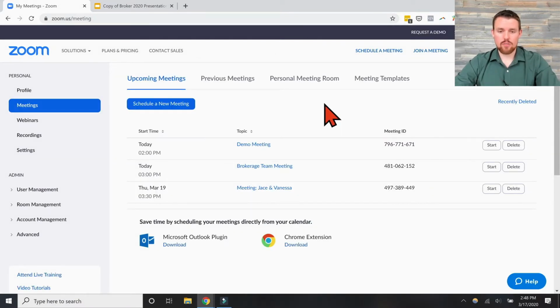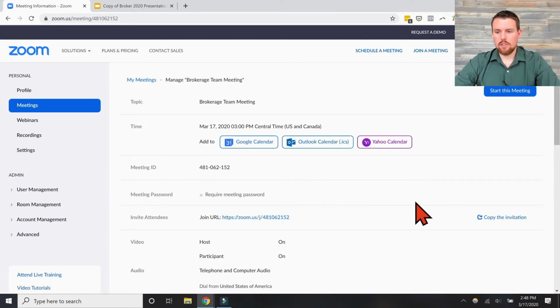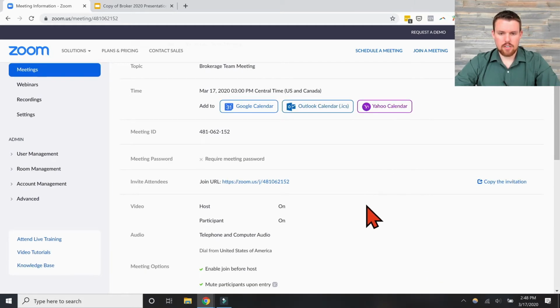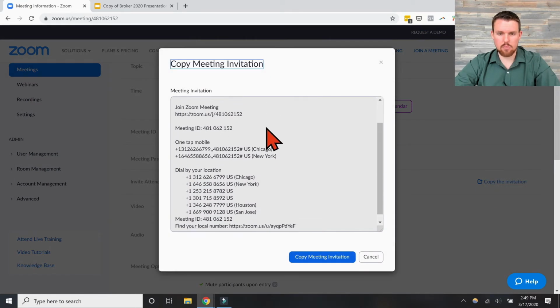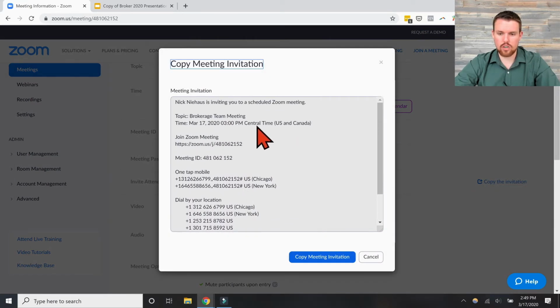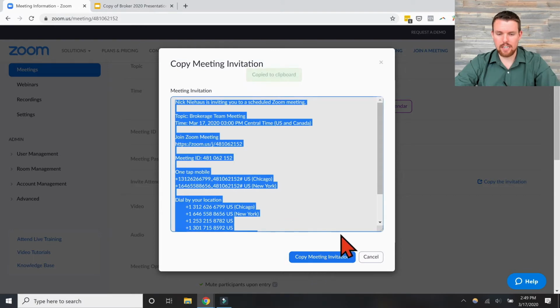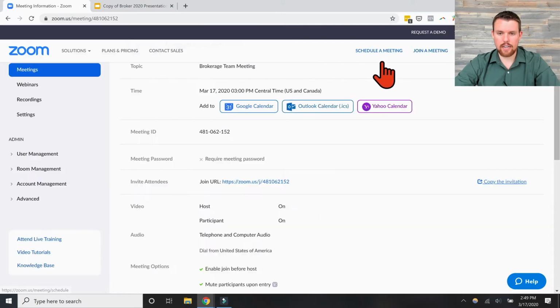All right, so now the meeting is ready to go. Let's go ahead and click on it so that we can invite people to it. There's a couple ways you can invite them. It's easy enough just to send them this URL. So if you copy that URL, you can send it however you want: email, direct message, text. If they click on it, it will take them directly to that meeting we set up. The other option is to come over here and click on copy the invitation. This is the more formal looking invitation with more instructions. You click on copy meeting invitation, and that's going to give you a copy which you can put into an email or do whatever you want with.